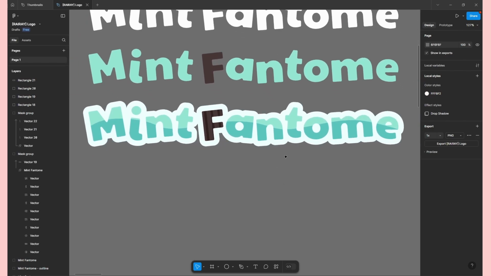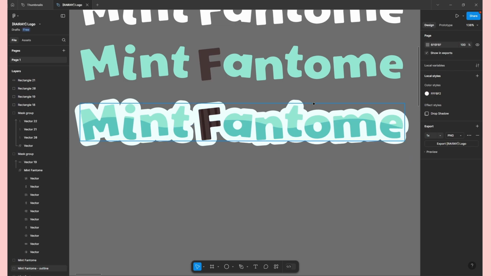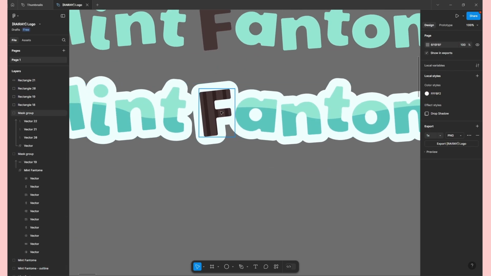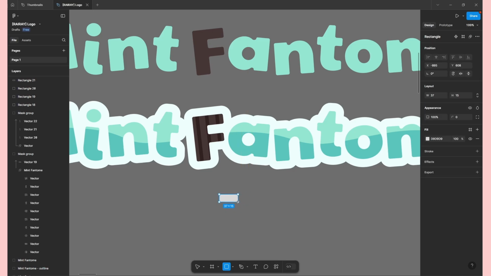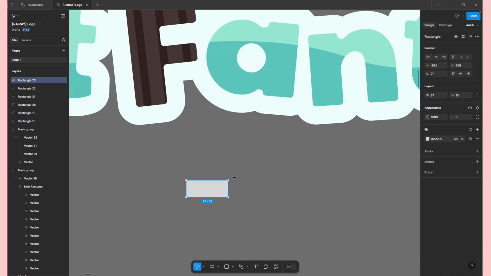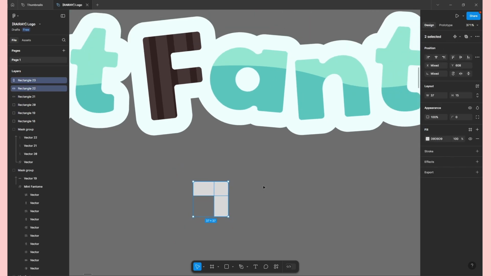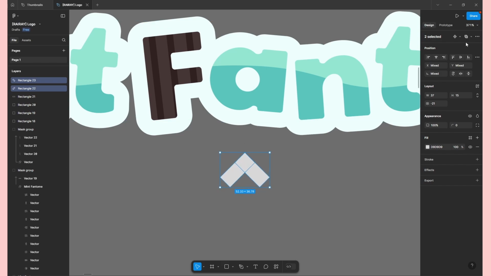Another thing I remembered is that in Mint Phantom, there's actually a caret above the O. So I'll do that by making a caret with two rectangles. Is it caret or carrot? I'll rotate. This is the shape. What I can do is a union. So I can do Boolean operations on it: union, subtract, intersect, exclude. We can press union, and now it's one whole shape.